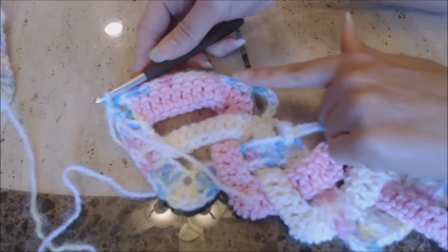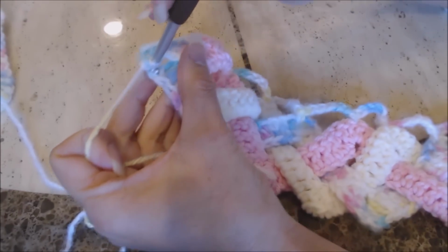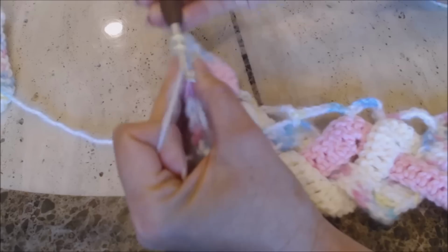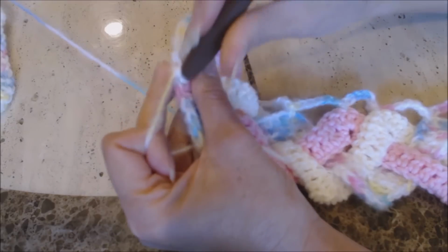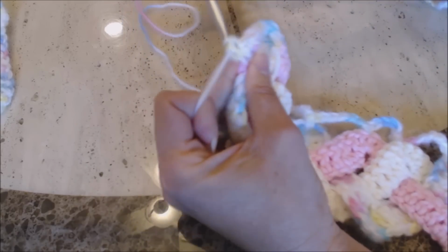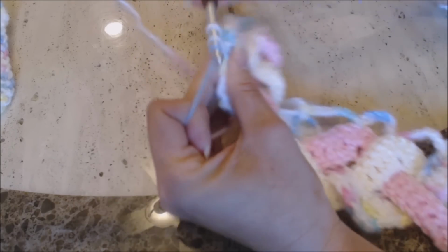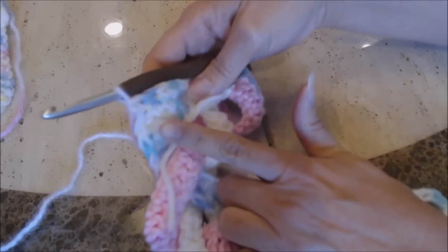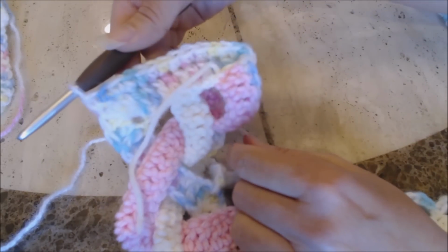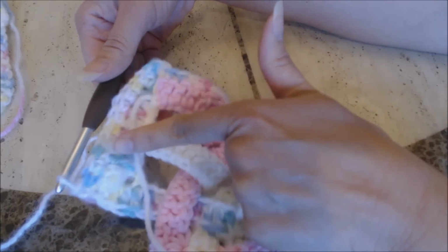So you can see how I worked a single crochet all the way down to the point. I did 3 single crochet in that space. Now I'm turning to do a single crochet into every stitch back up until I reach the peak. And then I'm going to make a single crochet into the peak stitch. So this is the center of the peak. I did my last single crochet in that stitch, and this is what it looks like so far. So I went all the way down, around, and back up to the peak.